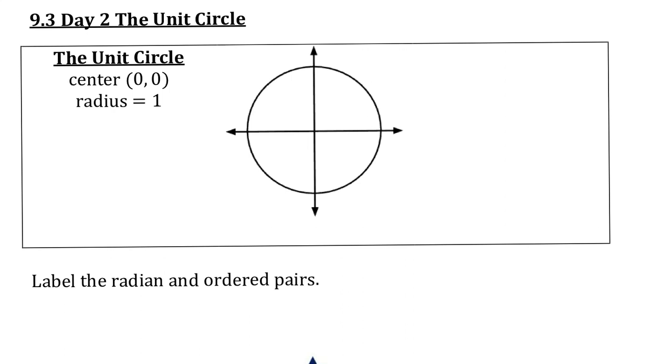Okay, main point 3, day 2, we're going to look at the unit circle. The unit circle is called the unit circle because the radius of the circle is 1 unit. The center of the circle is (0, 0). So right here in the middle is (0, 0), which is also normally where the vertex of our angle goes. I'm going to write a random ordered pair that is on this circle.